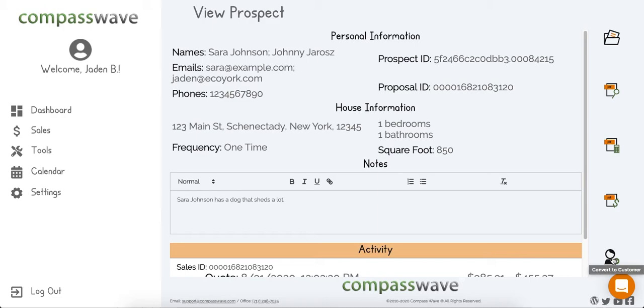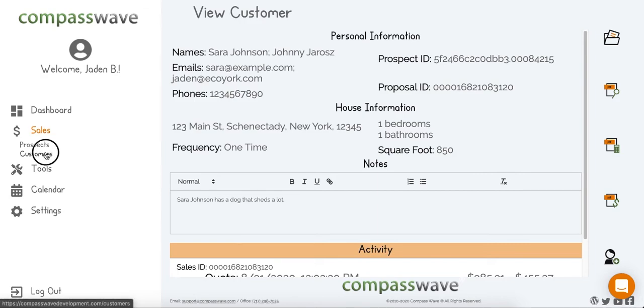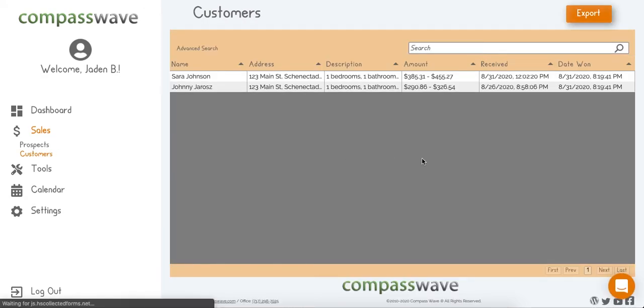So that's actually, I don't know if you noticed that there's a second page under sales. If I convert this one back to customer, you'll see, if I go back to sales and customers, now you'll see them under there. Remember, they're sort of treating them as one, which is why both of them moved. But if we go through and create a new estimate, a new prospect, we can move it between the tables independently.